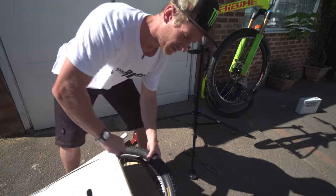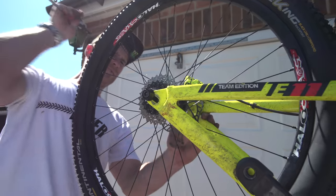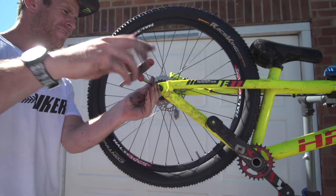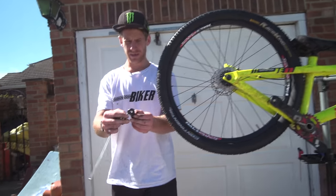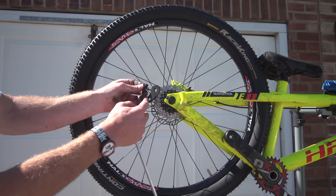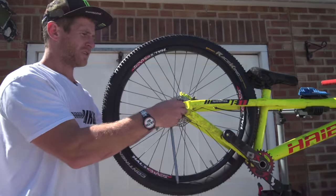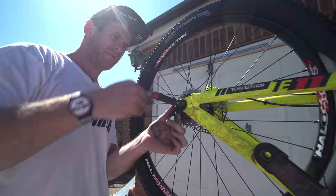I've switched the bike around now and it's going to be time to fit the rear wheel and then obviously the gear system. I was going to put on a new frame but as I'm going to be doing trially stuff I might end up smashing it, so I'm going to keep this one on for a little bit longer. Here's the back wheel after the magic - oh, that looks so cool. I've forgotten one thing: I need this special hanger here. This is a special hanger that allows me to put gears onto a bike that doesn't normally allow gears. So we now have a rear hanger for the gears.